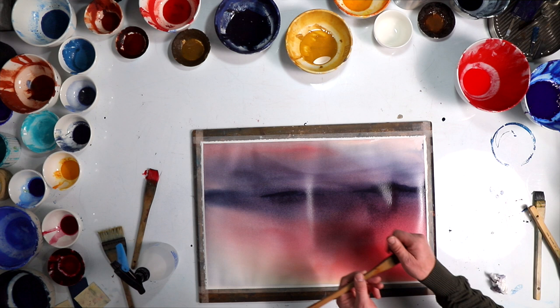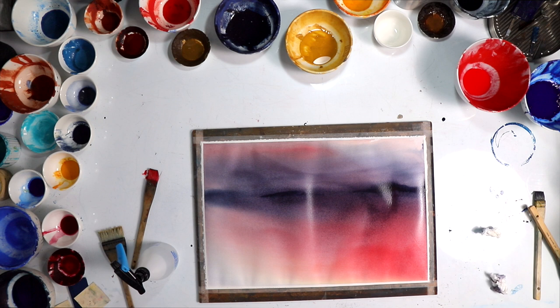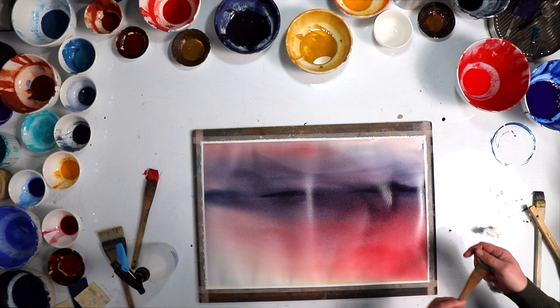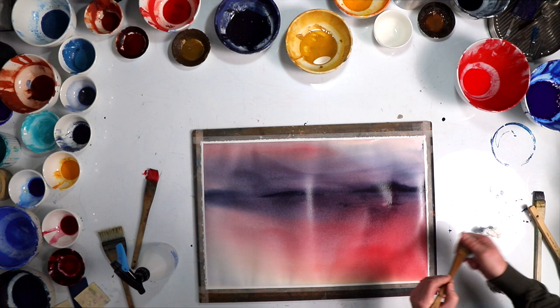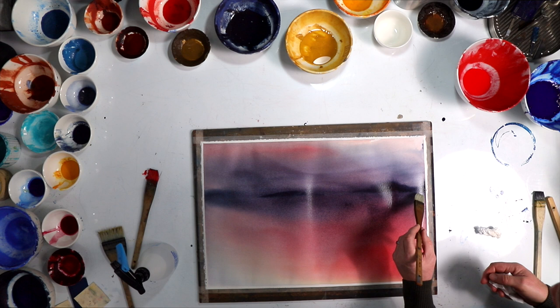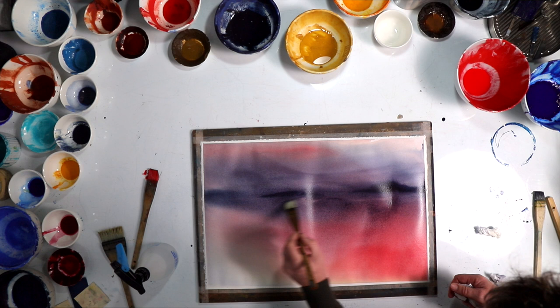Just lifting up a little bit of that colour. Just lifting out a little bit of light, not much. Just getting all the water out and just going to lift out. Alright, let's dry it.